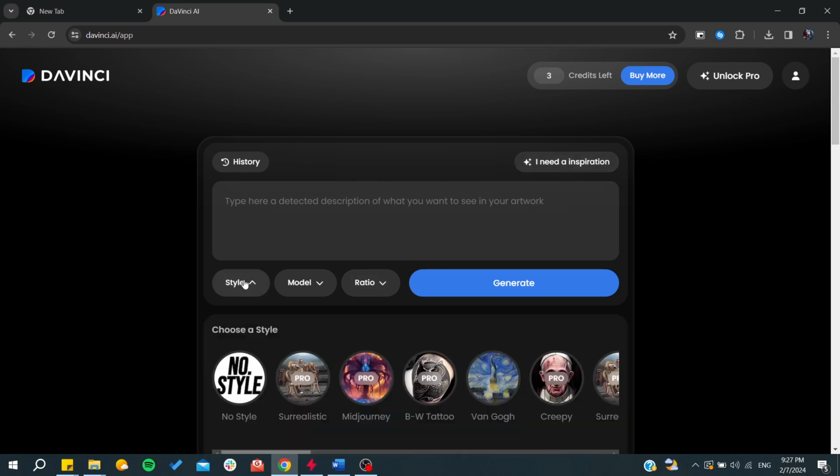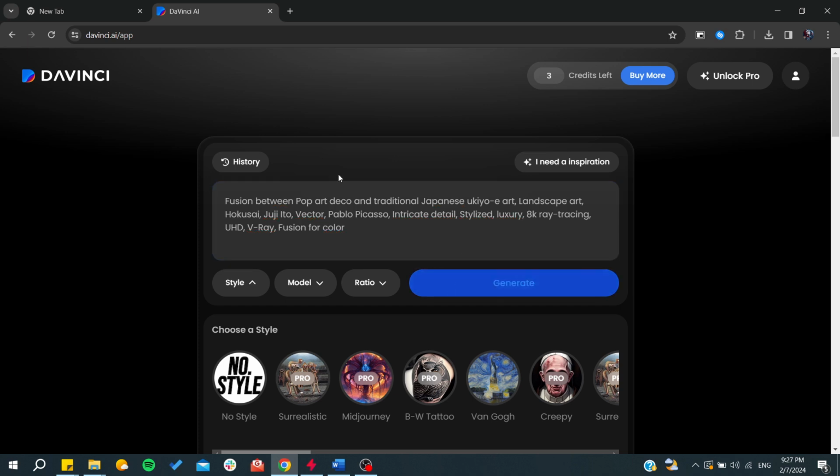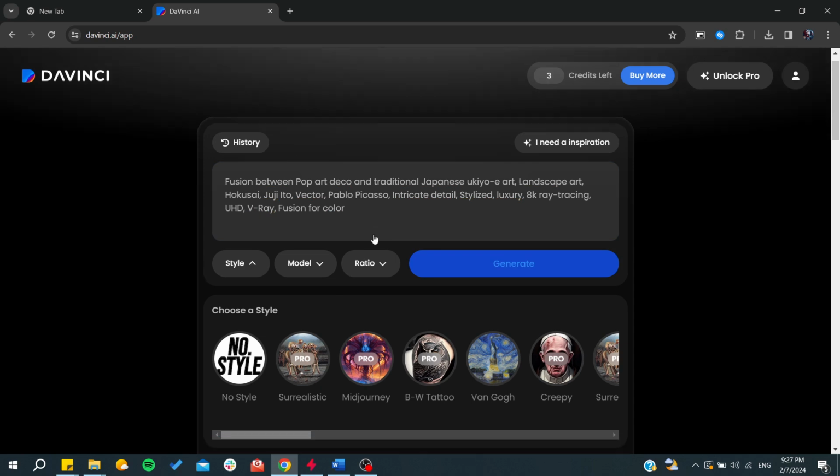And now we need to choose anything that we would like. For example, black cat, and you can have a good or long prompt. You can do whatever you like. But let's go for this AI, and it will give me a huge or rich prompt here. We will click on generate, and then we will need to wait for the result to be generated.